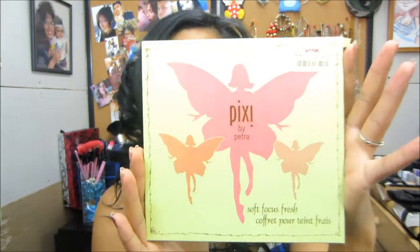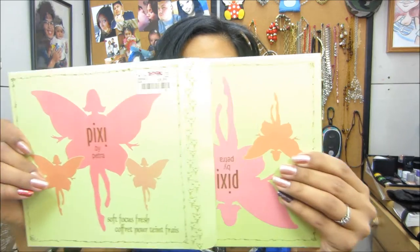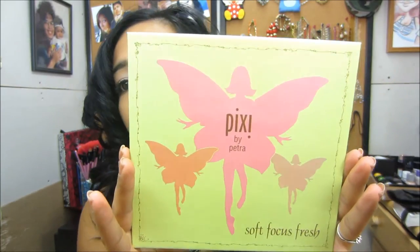Good thing I did, because look what I found — a Pixie palette! It says right here the regular price is $34, and just like I said, the palettes at Ulta were like 30 to 40 bucks. When I saw this, I just picked it up and said I'm going to get it.